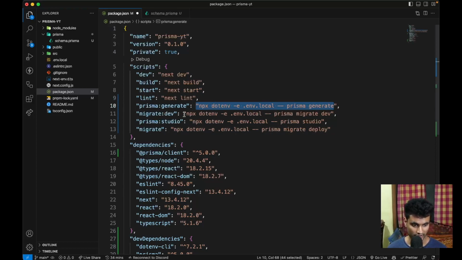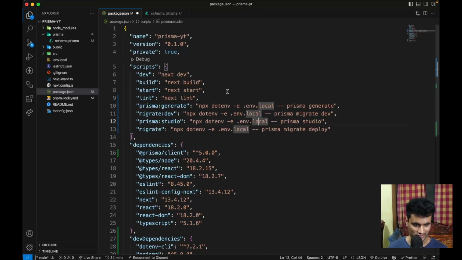Then migrate dev is used if you make any changes to your model and want them to reflect in your database; you need to run this command in the development environment, and there is one for production, and there is a Prisma Studio one, which, okay, let's save that for later. It's a pretty cool feature.